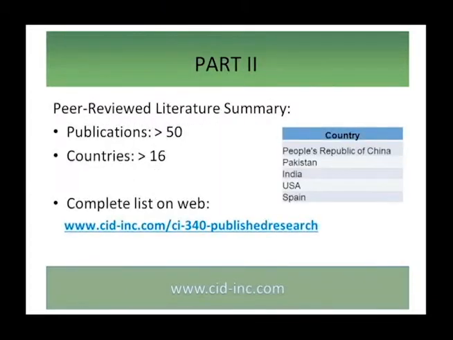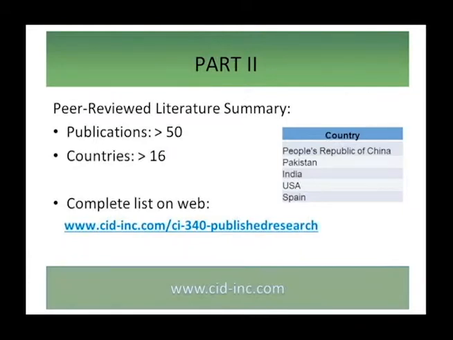So now we've come to the second part of the webinar, and we'll talk a little bit about some of the current research that has been done using the handheld photosynthesis system. There are several predecessors of the CI340 photosynthesis system, but all are based on the same single-channel design and technology. The hardware was first released in 1995, with many improvements since then.